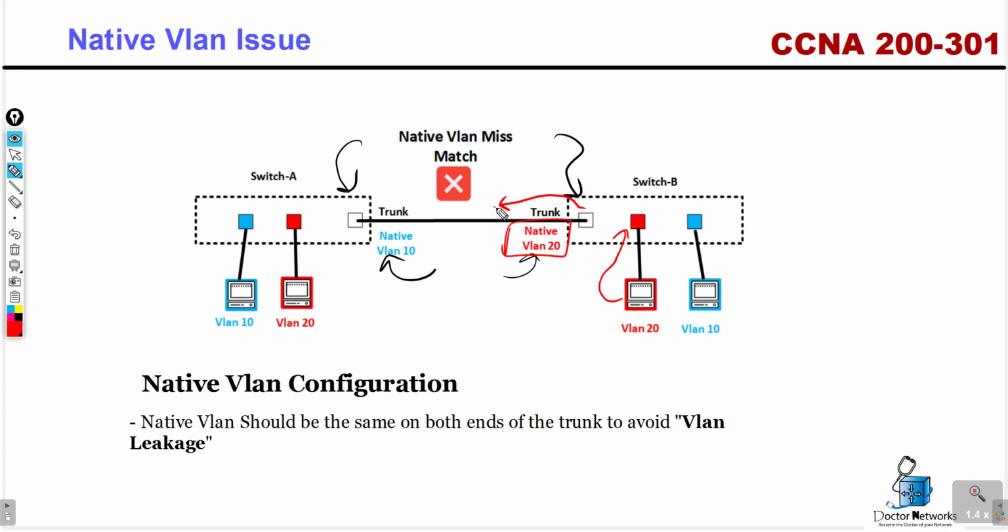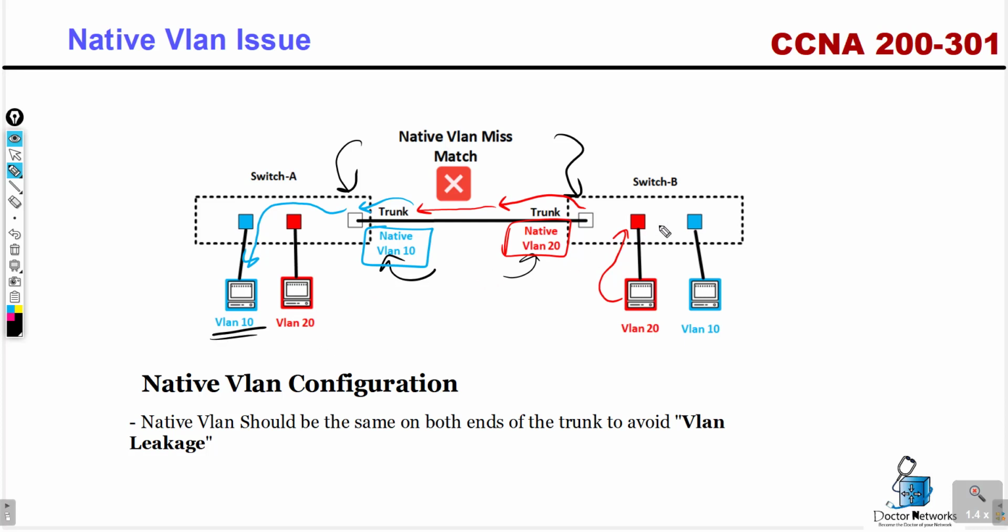So the untagged packet comes here towards switch A. Switch A now has a native VLAN of 10. So now, as the packet comes in untagged, switch A is going to tag it with VLAN 10, the blue VLAN. And guess what? That broadcast actually leaked towards VLAN 10. It was originated in VLAN 20, and it ended in VLAN 10 as well.